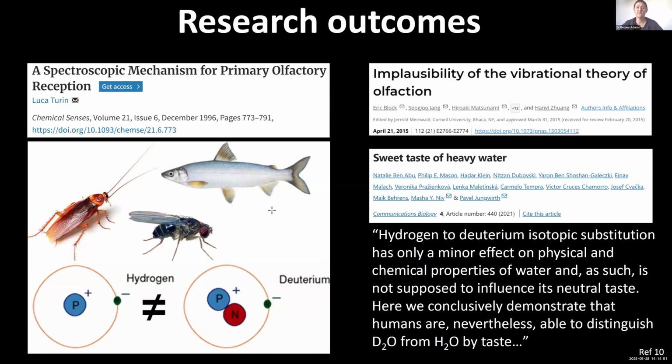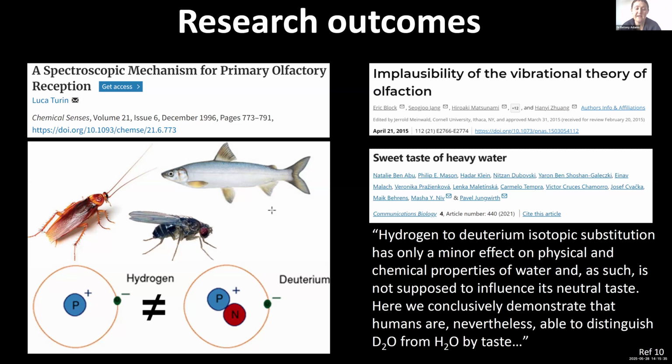But what evidence is there for the vibrational theory of olfaction? Well, the standard experimental technique for testing the theory is selective deuteration, which means replacing the hydrogen with its isotope deuterium. Deuterium has one extra neutron in its nucleus, which changes the mass and thus the vibrational spectra without changing the shape of the molecule. So it shouldn't affect the lock and key mechanism, and then deuterated molecules should smell the same.